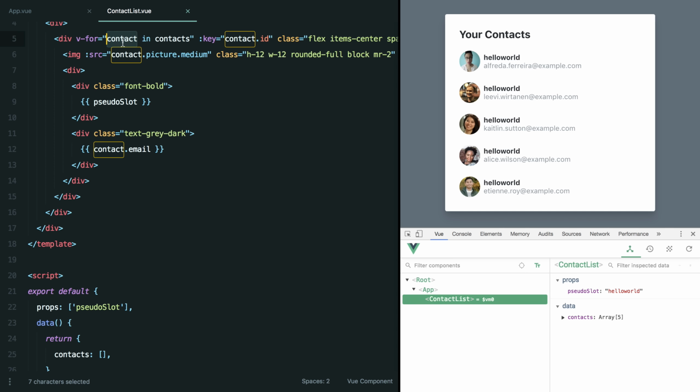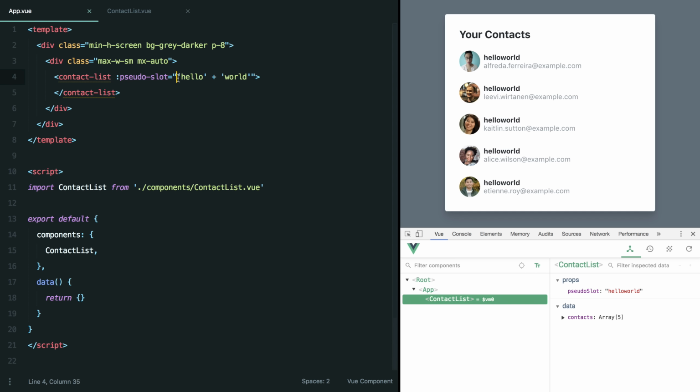So the way that you typically pass in parameters that need to be evaluated later in JavaScript is to pass through a function that returns an expression instead of passing in that expression directly. And this is totally something that we can do with props. So if we head up to the app component, instead of passing in a static string, we can pass in an arrow function that returns hello plus world.